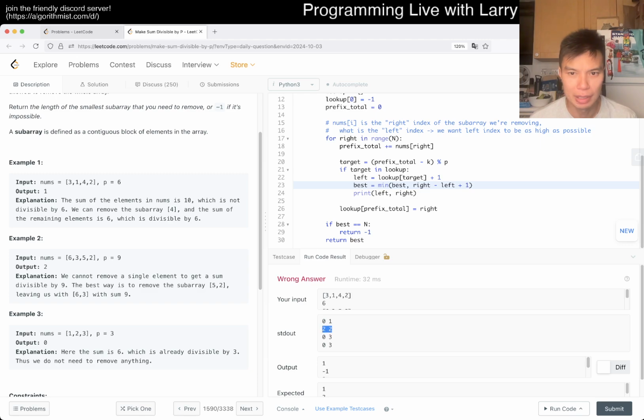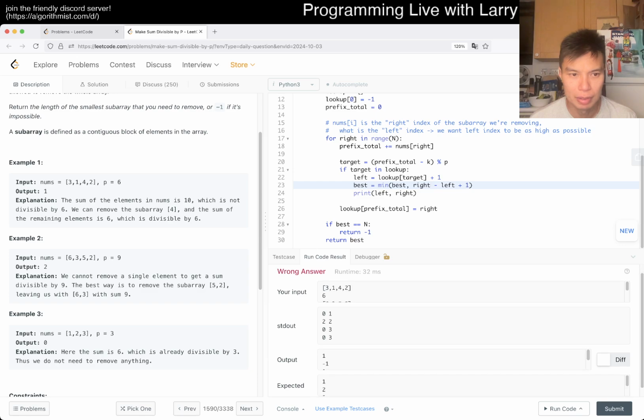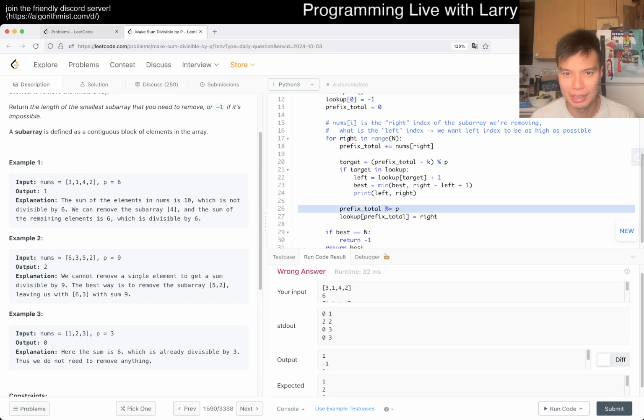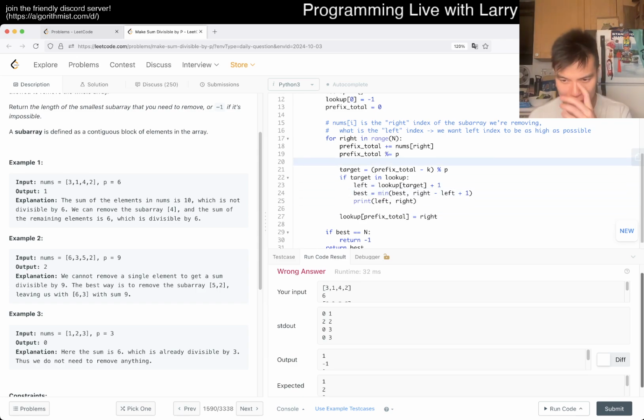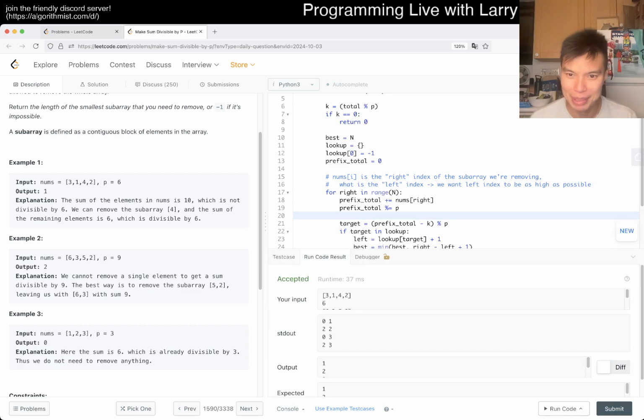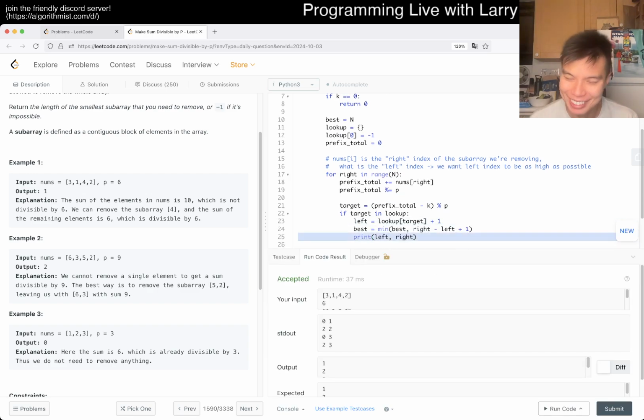I think I just missed this case, or I don't know, did the indexing wrong. But then here we have 03. Why? Because we don't update. Oh, I'm dumb. I update the prefix total, but this has to be mod K or mod P. Well, I think I just actually meant this as prefix total mod P anyway. That's why. I was like, I don't get why it's skipping things, but in my mind I did it. That's why I'm a little bit sloppy.